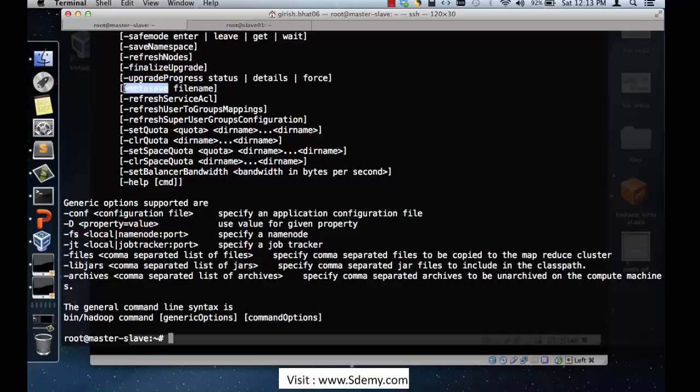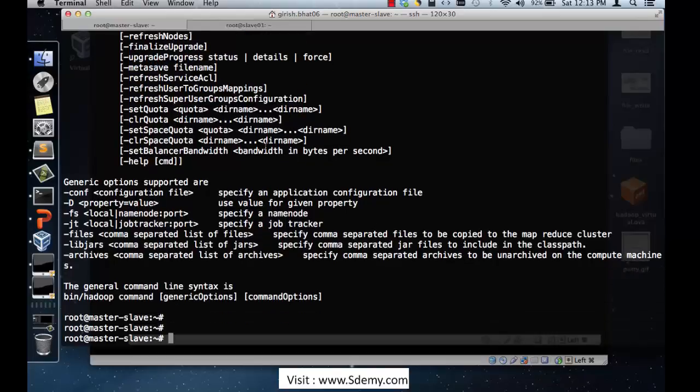So metasave, let's look into it: sudo -u hdfs hadoop dfsadmin -metasave.